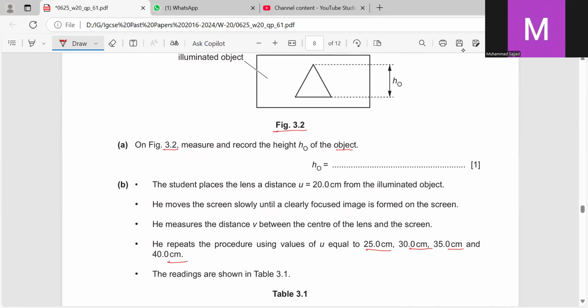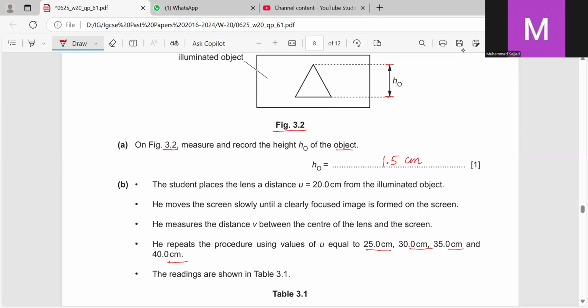So when we place the ruler and try to measure it, which height do I mean? The arrowhead length. This one. It is 1.5 centimeters. And don't forget to write the unit. If you write only 1.5, this value is numerically correct, but you are not writing the correct unit, so the mark awarded to you will be 0. So the correct numerical value along with the correct unit is needed here.